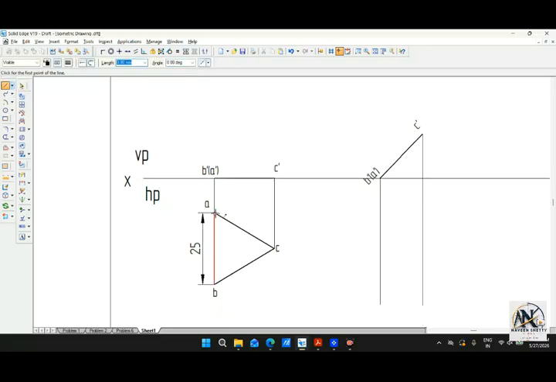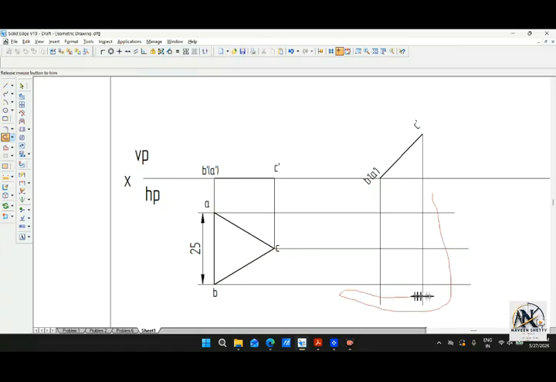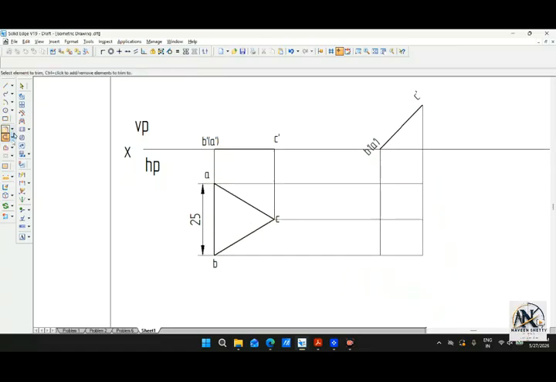So now project it from this view, and by using the trim command, trim it and name it. Wherever required, name it using the font command.